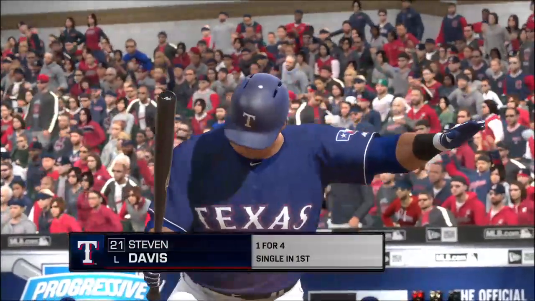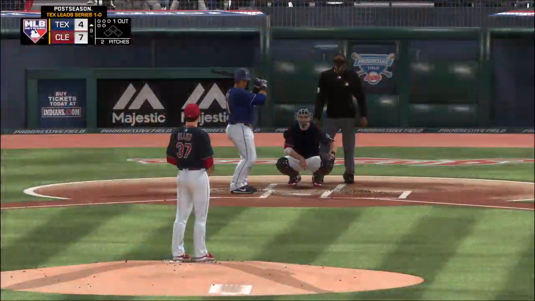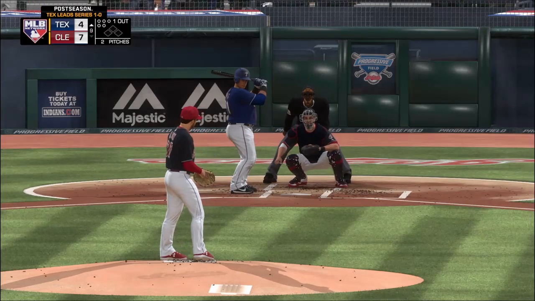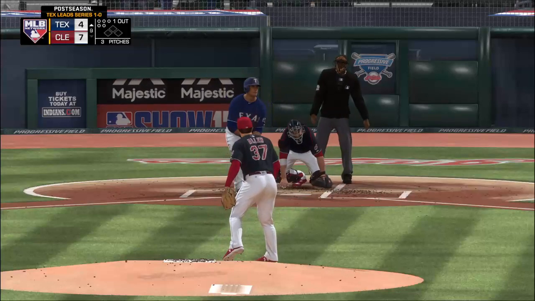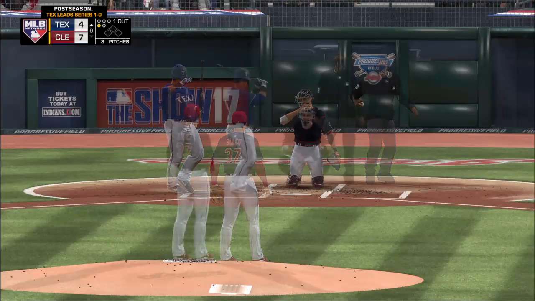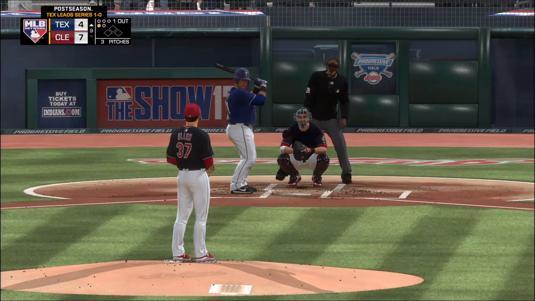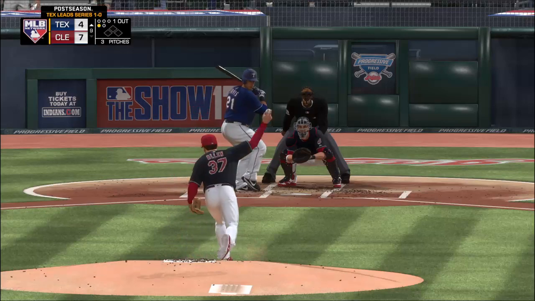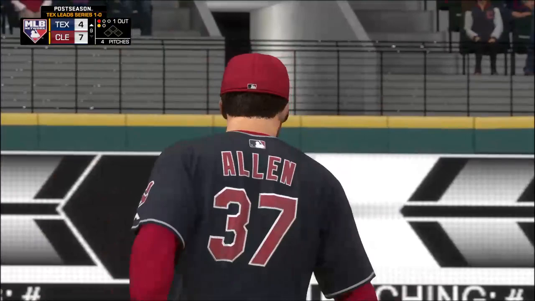Stepping up now, Stephen Davis. Here's a fastball chopped foul at the plate. It's strike 1. And a neck-high fastball that time.